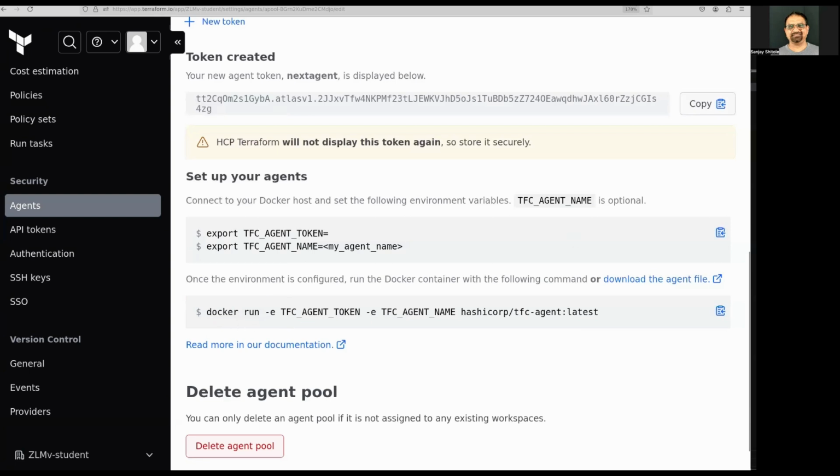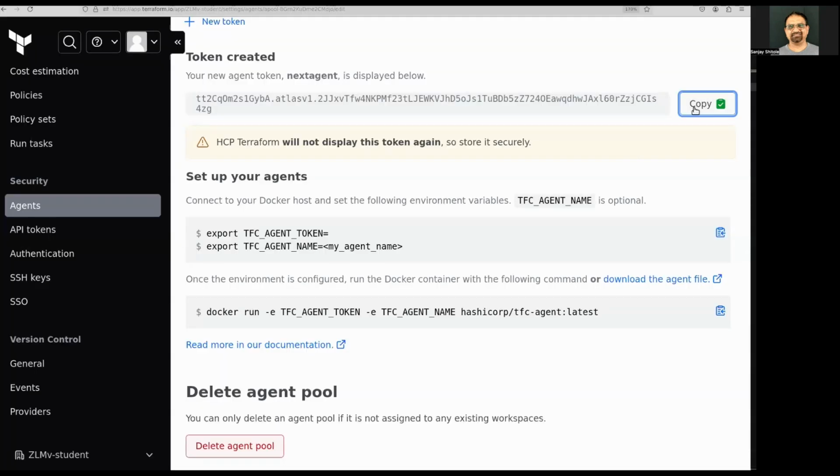So let's go to the agent. Here I'm on the agent, which is in my private data center. So I'm going to do this and make sure that I have the token configured properly. So I'll do equal to and then pick up the token from there. Let's copy this token and I can cut and paste it here. And also we need to make sure that we have the agent name specified. I'm going to do next pool is my agent or next.